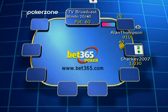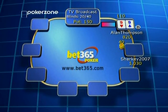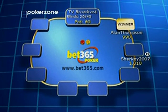Alan once again gets himself to a position where he's not too far off where he started. Now gets a pair of 9s, very nice in heads up. First to act, needs to make a move here. Nothing too scary, but with 8-2, I think really whatever raise he'd made there, Sharky was going to get out of it. And the normal rules of Hold'em apply. Slow playing it just risks giving your opponent the opportunity to draw out.